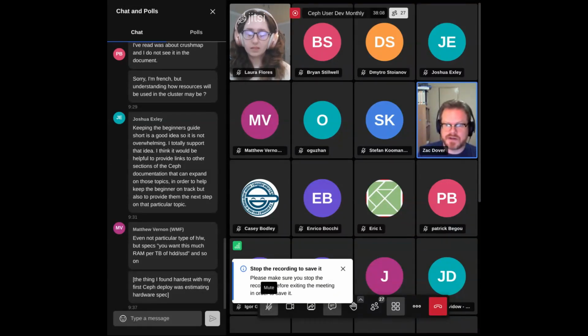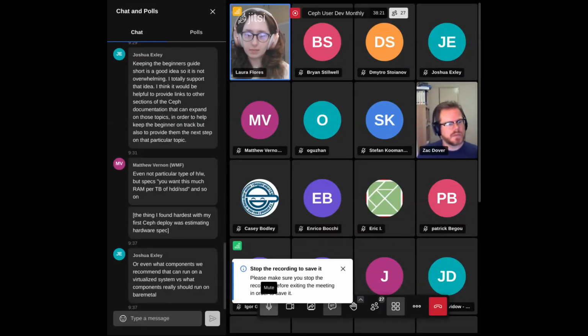All right, well then, I don't think our documentation is meant to point to specific hardware. Maybe a developer can correct me, but I think what we can say is, this is the minimum space that you need, this is the minimum RAM per terabyte of whatever.